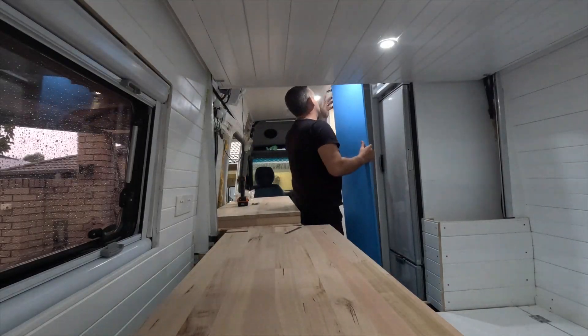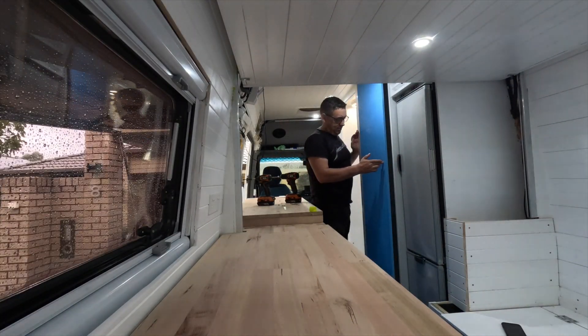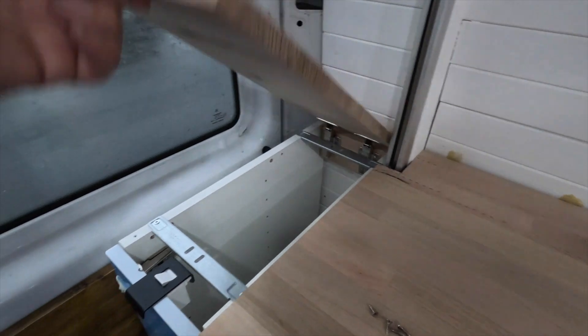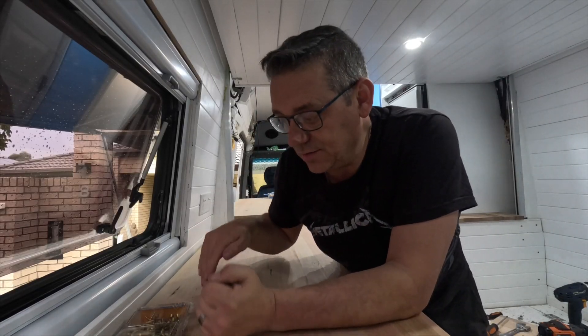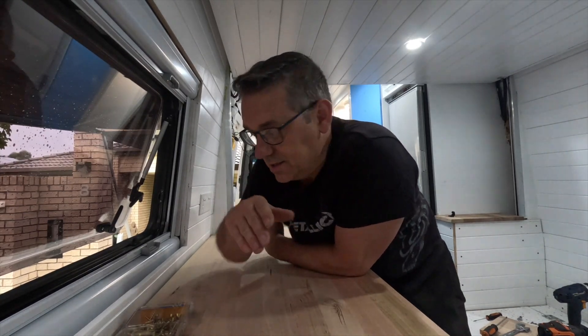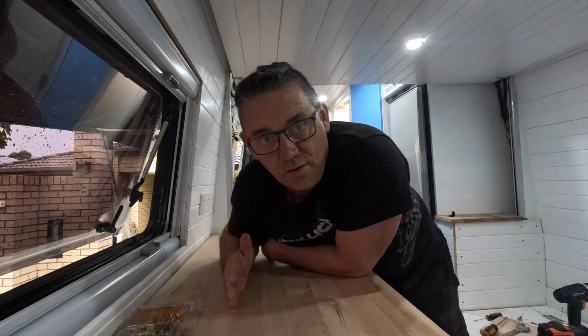I've been a busy bee this afternoon. I've fitted the cupboard door, finished the lid for the laundry, and finished the locking box for the laptop. We're also going to start doing some other storage ideas. I've got to do this counter here behind it — there's a big storage space, full height, about a meter long, great for camp chairs etc. I'm going to be fitting a lid here in the countertop which will flip up and look very nice.